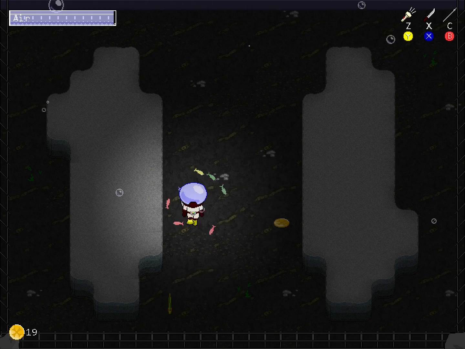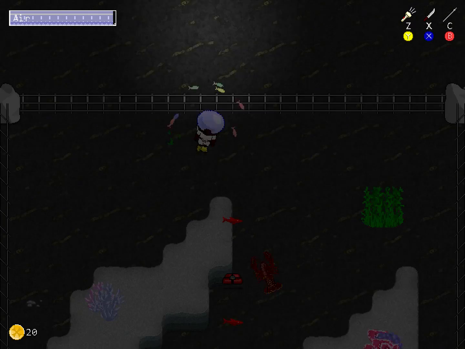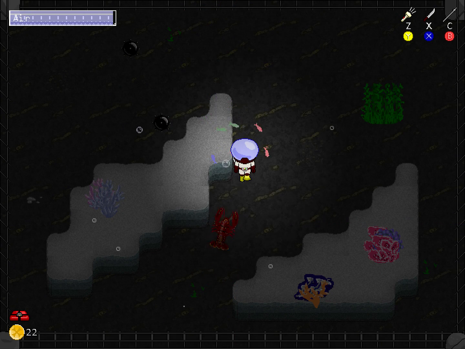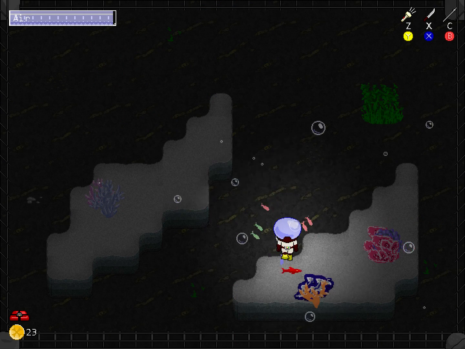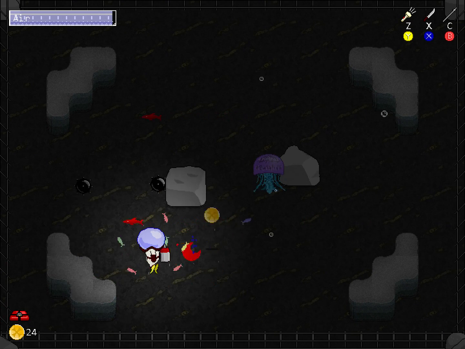The animal kingdom don't give a crap down here. Oh, boy. Where are them? There's the explosives. Give me them. Die, eel. Or fish. I guess that was a red snapper.